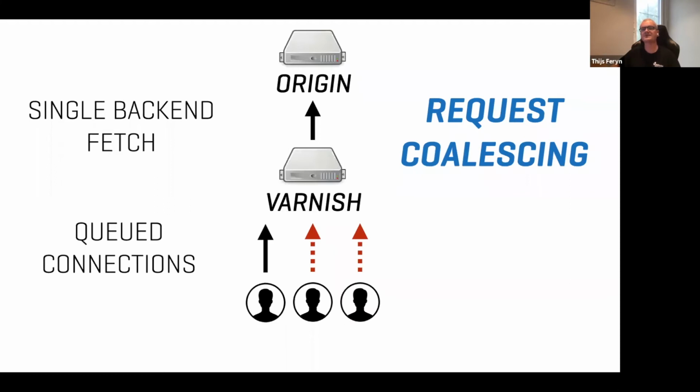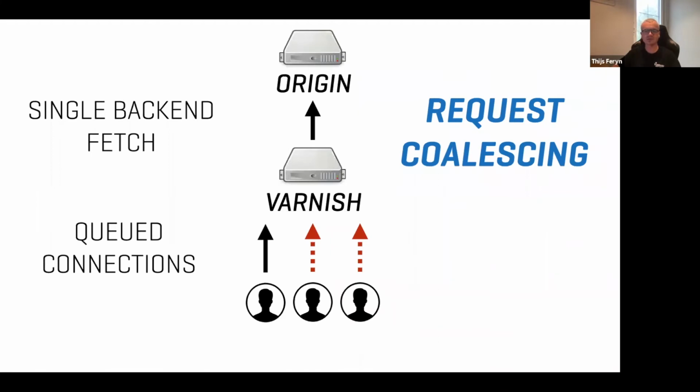Request coalescing is a major feature in Varnish. Now, imagine having not 1, not 10, not a dozen, maybe hundreds or thousands of requests coming into Varnish at the same time for a piece of content that is not stored in cache. Other caches will cause a sort of thundering herd effect, which means all these cache misses will cause the same amount of connections to the origin. And that is unacceptable because the origin isn't equipped to deal with that. That's why we put a cache in front of it in the first place. So that is not good.